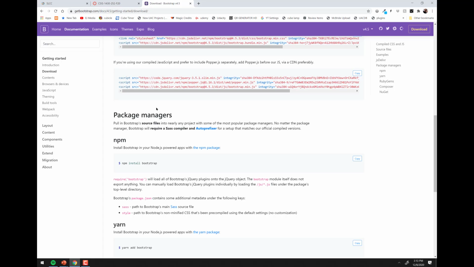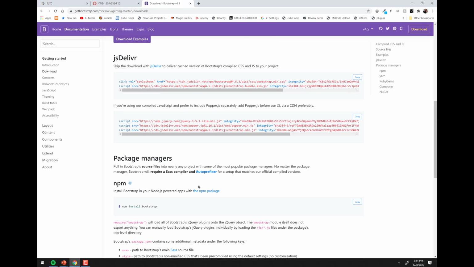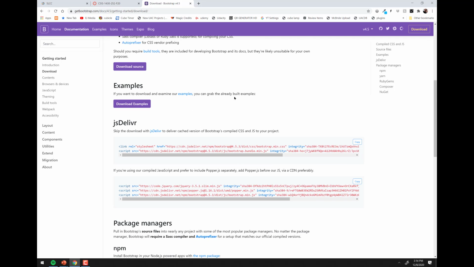So it just depends on how you have it set up. There's some command line stuff, and you usually have to have Ruby installed. It's typically mostly Mac users that do it, but even as a Mac user, you don't have to necessarily do this. So just ignore the package manager stuff for now. If you want to explore it on your own and you've got some time under your belt, then go ahead and do it.